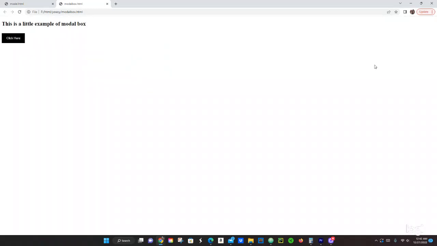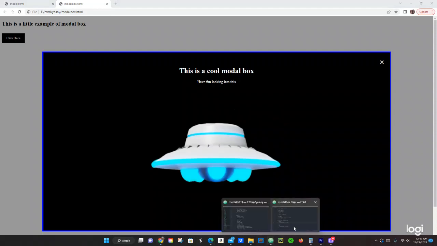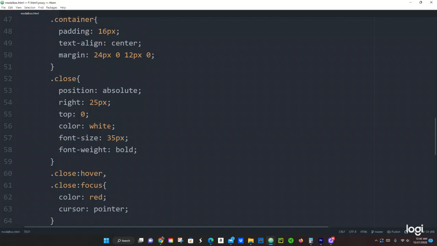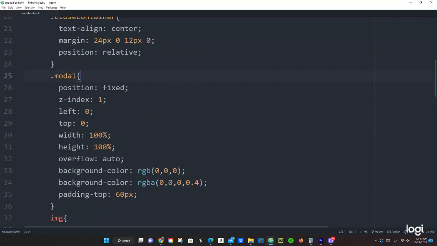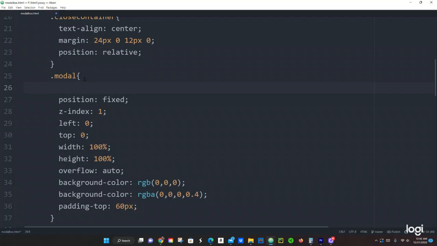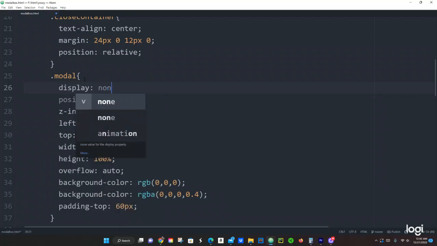You know what? Actually, let's do this. We have to fix this. We have to hide this. Let's go to modal, and right here we're going to do display none.